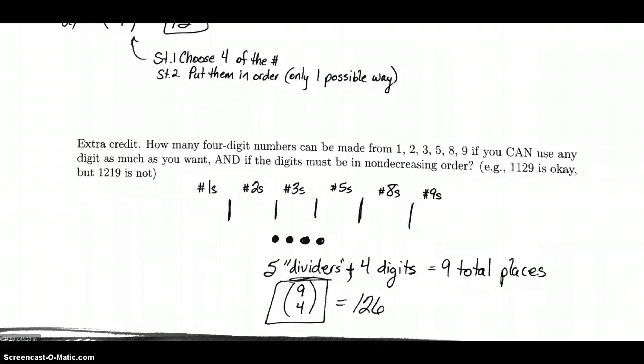And why do we say that it must be non-decreasing? Well, as soon as we get our specific combination there, so there's 126 of these, there's only going to be one way to write them. For example, if we had 2 3s and an 8, it would have to be 3, 3, 8. If we had a 2, a 1, and a 9, it would have to be 1, 2, 9. There's only going to be exactly one way to write each of those.